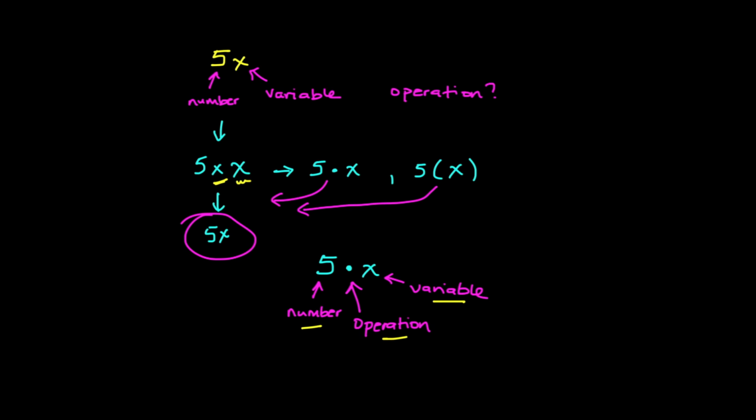So that does it for me today. And again, just going back from the beginning, we were looking at what a variable is, and that is simply an unknown, and it is represented by a letter or a symbol. And then we moved into looking at what an expression is. And we defined an expression as something that is made up of three components. And those components are that it has to have one or more numbers with one or more operations and one or more variables.